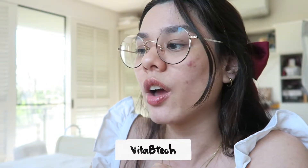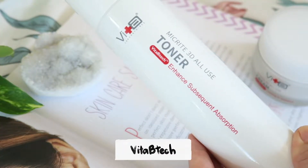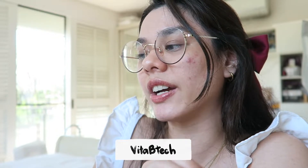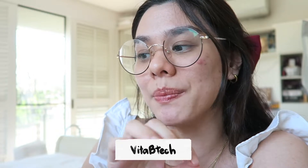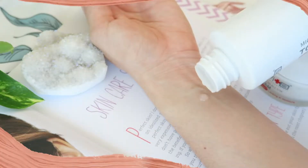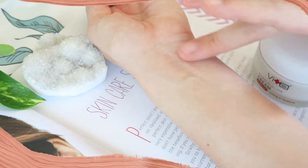There's also epilobium angustifolium flower extract, which reduces skin redness. And then there's a new ingredient called VitaBtech — a Swiss Vita patented technology formulated based on your skin's needs, combining biotechnology and different kinds of vitamin B: B3, B5, B6, B9, B12, and more, to achieve a healthier skin state. Category 3 — how does it work? When first applied, it softens the surface of your skin, which helps increase product penetration. Despite having a thicker consistency than other toners, it still easily absorbs.